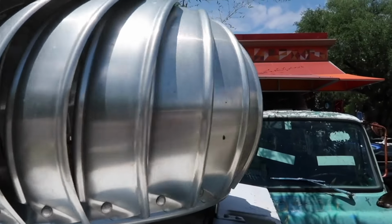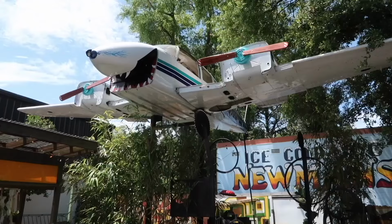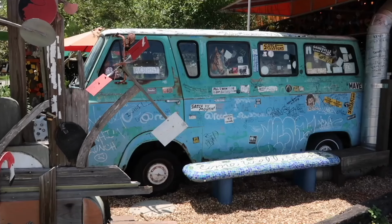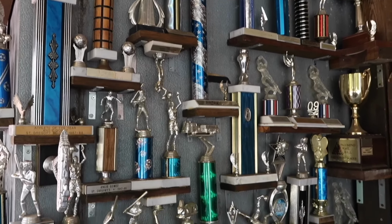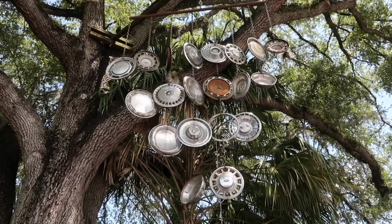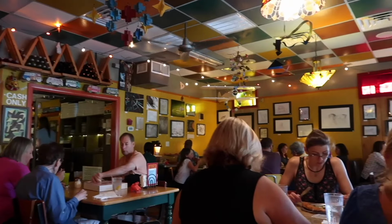Since opening in the early 2000s, Satchel's Pizza has established itself as the funky go-to spot with seriously good pizza. The term local institution is thrown around a lot, but Satchel's might just be the reason why that phrase was invented. Satchel's provides a colorful setting to enjoy your food, both inside and out.